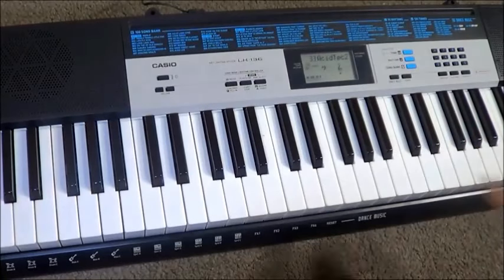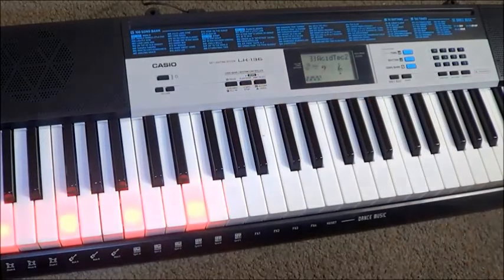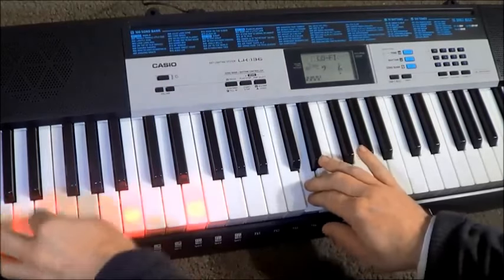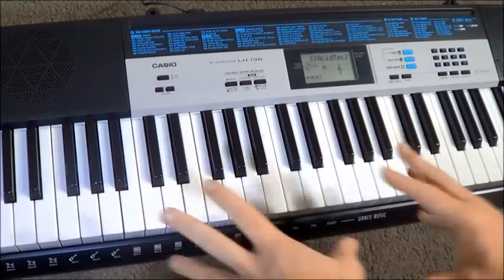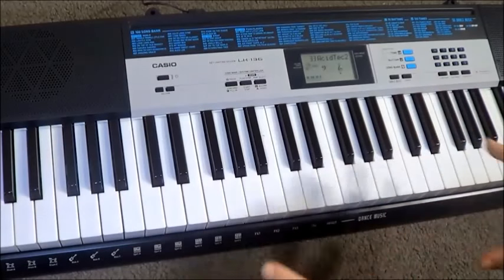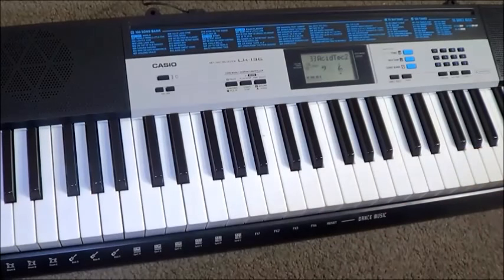Let's try a different rhythm. I like number 33, Acid Tech 2 — it's got a nice groove to it. There you go. You can see how I constructed that intro there, kind of badly. The fill sort of came in on the wrong bar — the whole thing seemed a bit disjointed. So straight away I'm learning more about how to ease into a song.